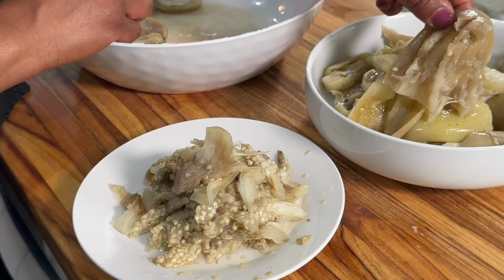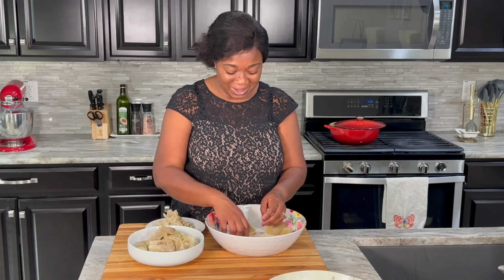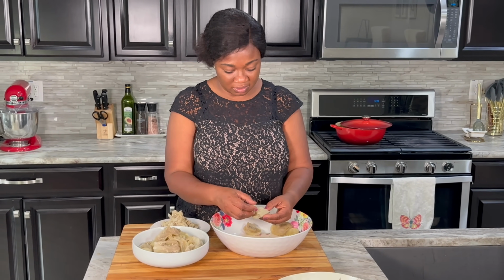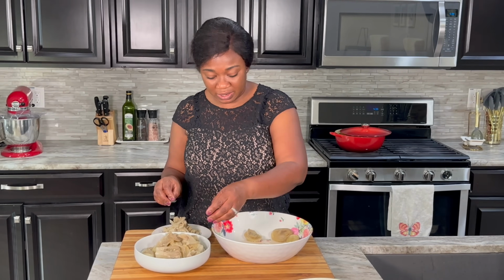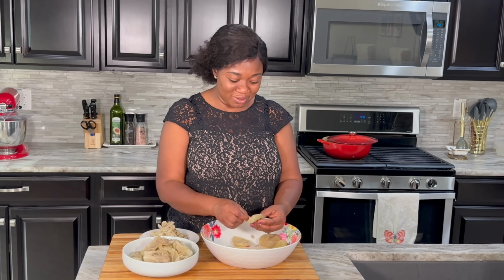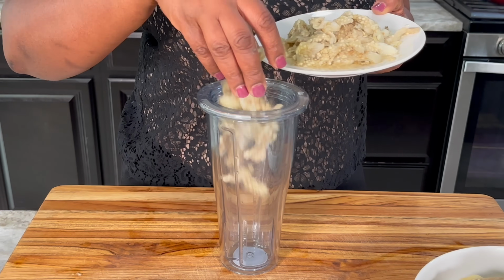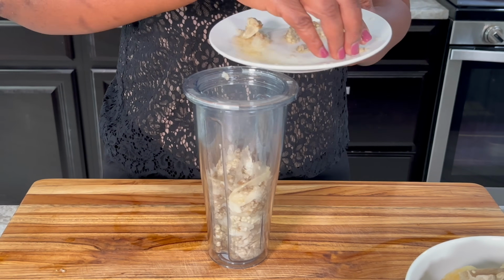Can you smell the aroma, yeah? Definitely a lot of work, right? I'm trying to blend the seeds. Can they be blended together? I want to cut this up. I'm going to blend the seeds. You thought I was going to waste it? No way. No way, Jose.